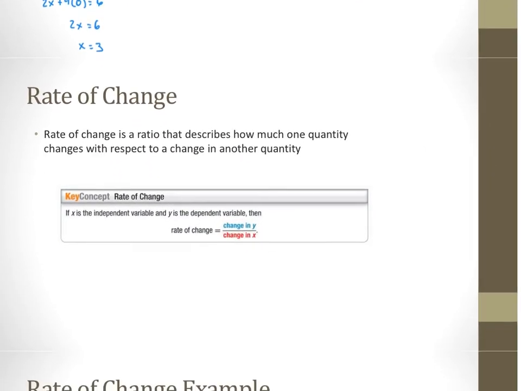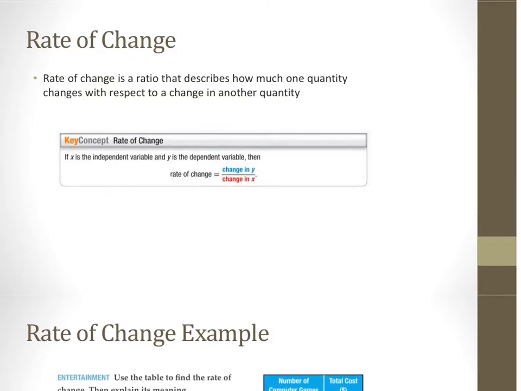Moving on, the next thing we got to talk about is rate of change. Rate of change is the ratio, welcome back, ratios, that describes how one quantity changes with respect to another, namely x and y. How do x and y change in relation to each other? So whenever you're looking for the rate of change, you're going to look for the change in y divided by the change in x. Think back to chapter 1 when we talked about slope, and I said how slope was always a fraction. This is where that fraction comes from. Change in y over change in x.